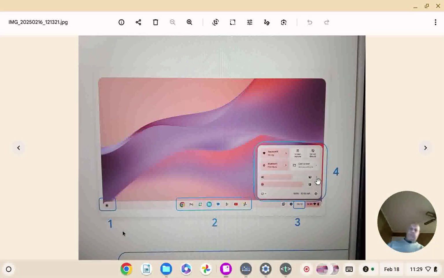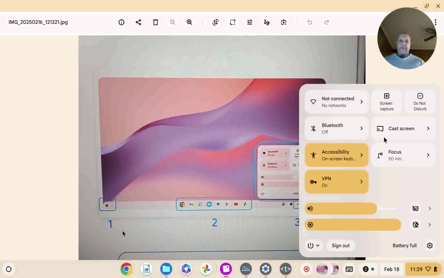Moving to number four. Number four is the status tray, or the settings. Here you are going to see the communication settings, the battery status, and then the settings. If you click on the settings, you are going to see something very simple: the devices, your display, themes or wallpapers, and some devices that you can add like a printer, scanner, or a pen stylus.